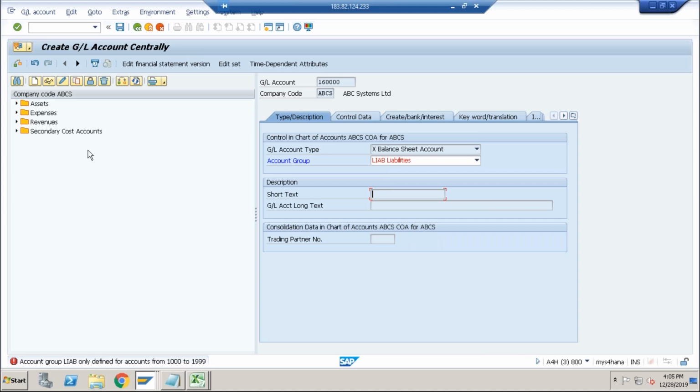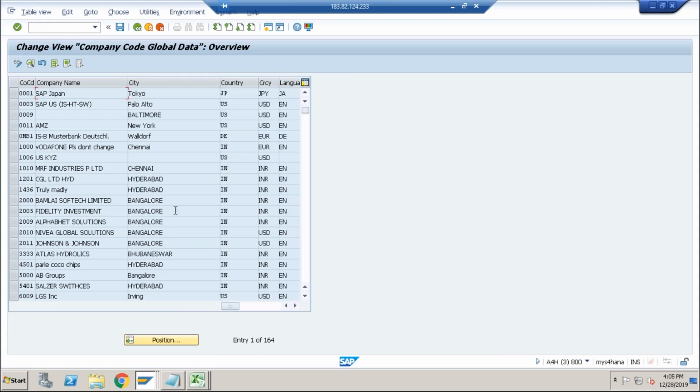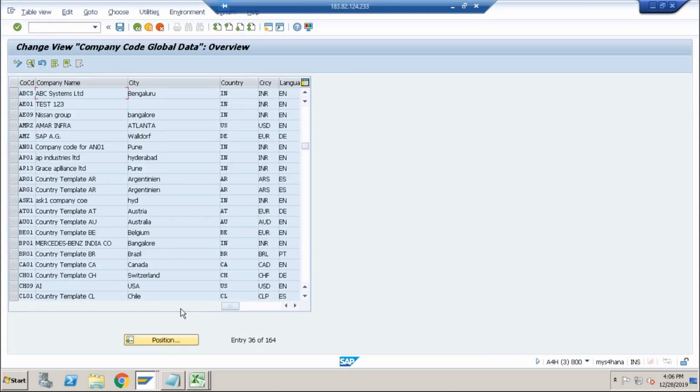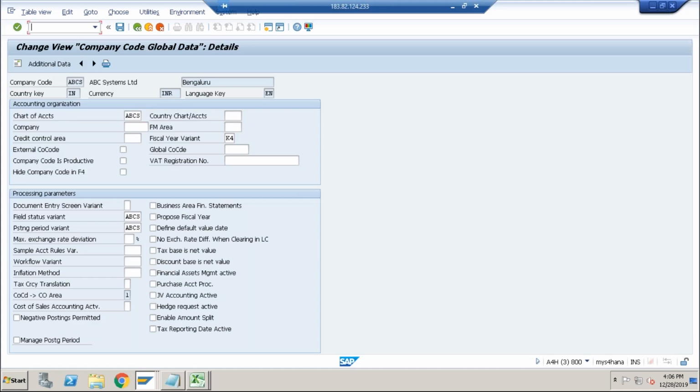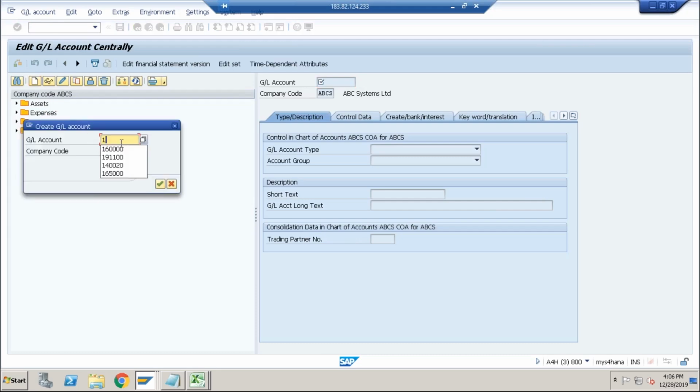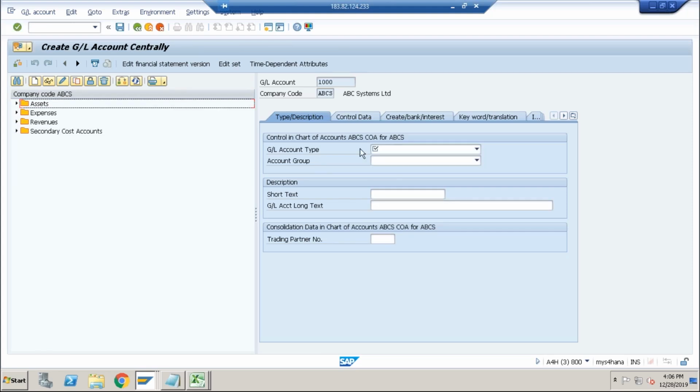Do you remember which chart of accounts we are using? I think it is not INT. So OBY6, and if I go for ABCS, no, we are using our own chart of accounts. So FS00 new. We are flexible to select the GL account number.